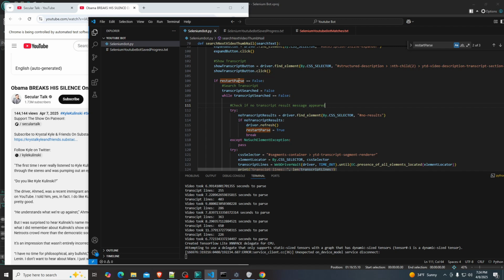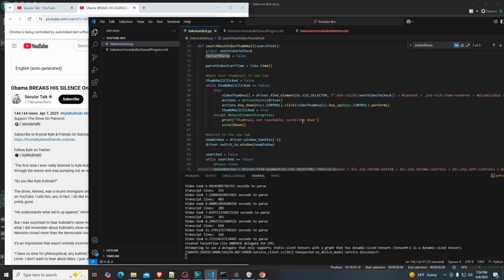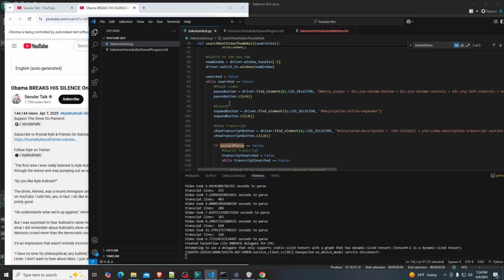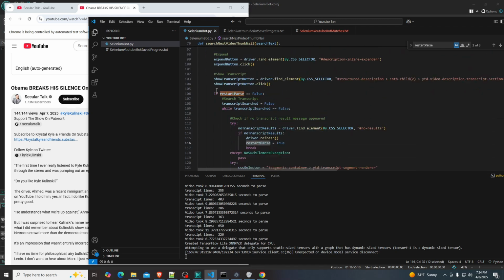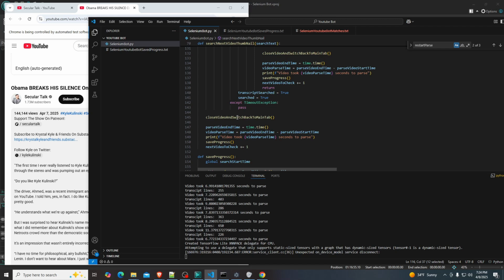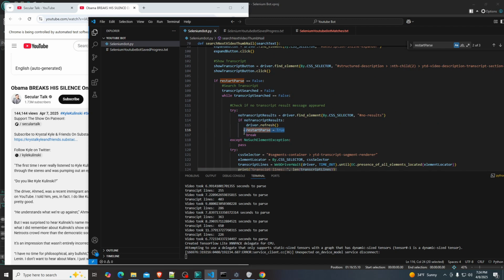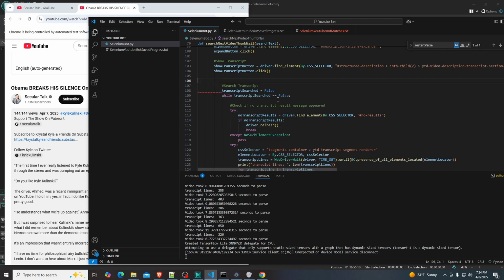Do we even need this check then? Or do we even need this variable then? Let me see. What are we doing with it up here? I guess not, because we're in a while loop anyway. So we're going to come back up here when we refresh the page, pause it, and expand. And we should end up doing the same thing, right? Because we didn't return out of the function and we didn't manage to close it and switch back. So I think we don't need this. We just need the break. I think this is fine.